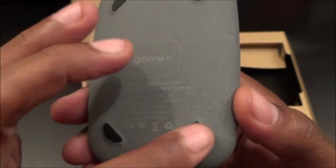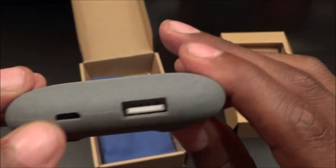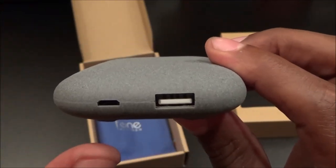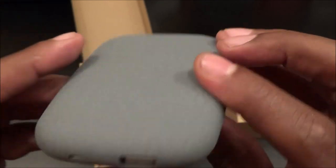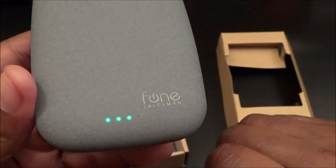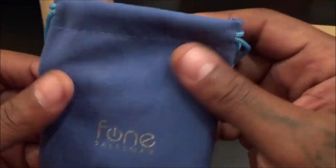Underneath you've got some rubber grips to keep it in place. On the other side you've got your Micro USB in — that's how you charge the Chi Stone. You can charge it wirelessly or with a wire and I'll show you both ways. You also have a USB out so you can charge your phone with a cable. Just tap the button and it turns right on — touch capacitive button built into the Phone Salesman logo.